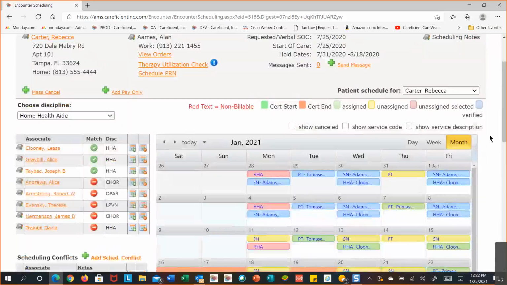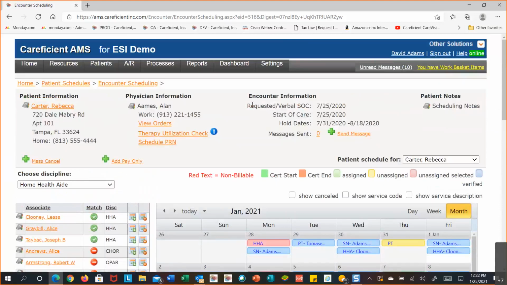Okay. So if you're looking over in the Encounter section, there is a link to be able to send a message. I will show you how to use it. I will tell you that it's not HIPAA compliant because it sends a message to email addresses outside of the Carefusion application.